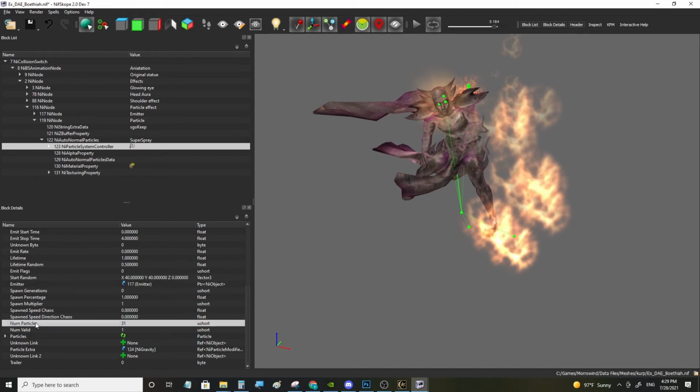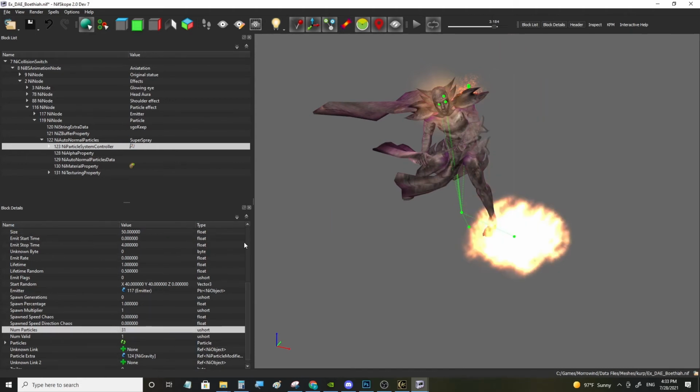And this is the number of particles, which is important. Currently our particle has 31 particles, so only this amount can be shown at once on the screen and not more, but we can increase this number easily just by typing here the number that we want.